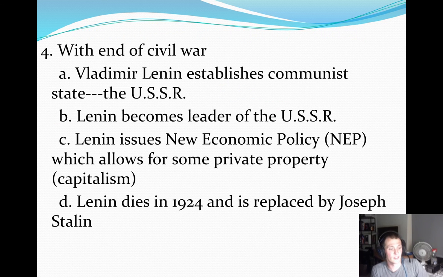So how does this all end? This is going to be the end of our slideshow for this evening, considering you just did the mandate system and all that stuff yesterday, so I'm not going to run through it again for the sake of time. But anyway, you're going to get the establishment of the Soviet Union, the USSR. Lenin's going to become the leader. You're going to have this kind of dictatorship.